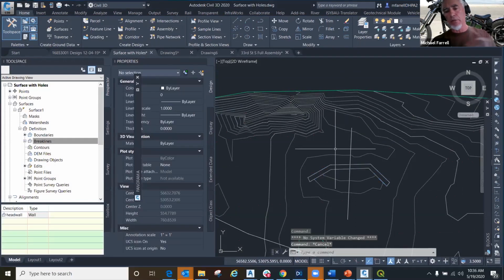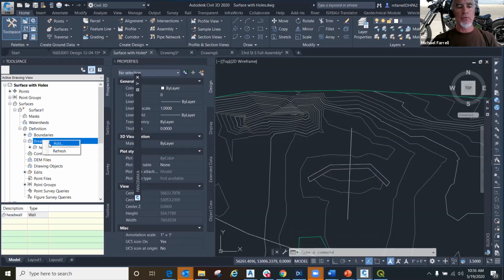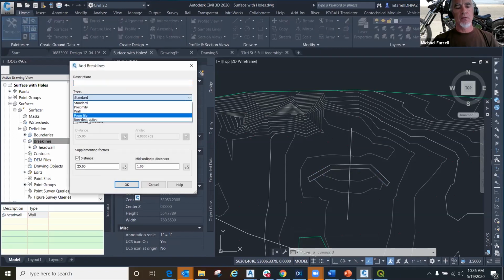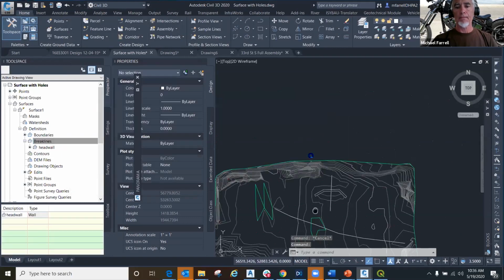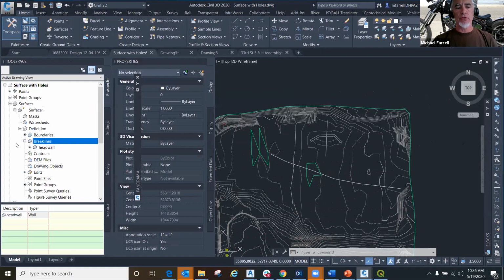And those are basically the only 2 break lines that I like to use. If you have a larger break line that has a lot of vertices, that's where you use the from file. And that guy has to have your X, Y's, and Z's on all your vertices. Okay. And what that allows you to do is basically build that break line without actually having the AutoCAD object inside of Civil.